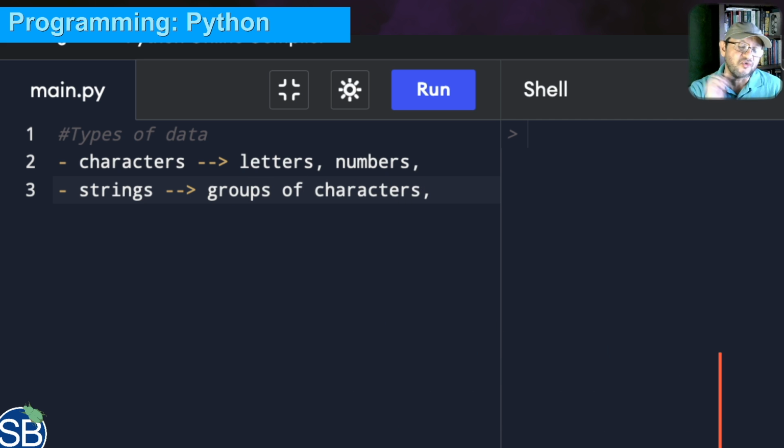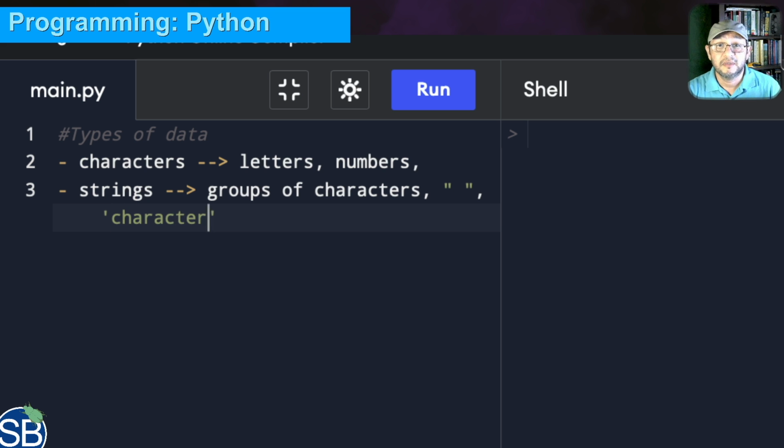The groups of characters are going to be surrounded by either double quotes like this, or they're going to be surrounded by single quotes like this. And so you can put in here a series of characters inside.